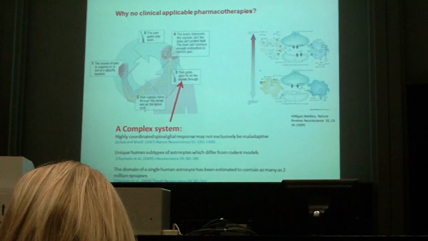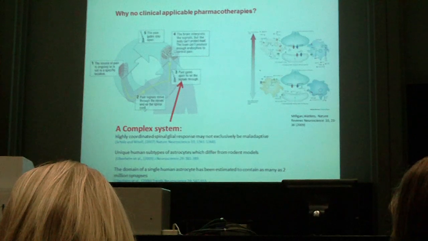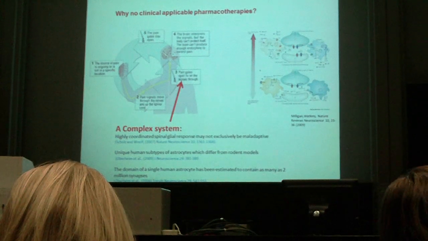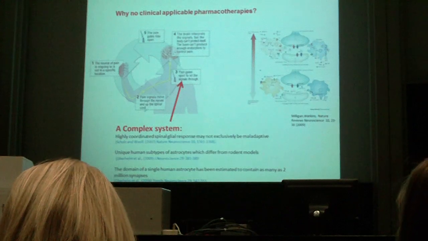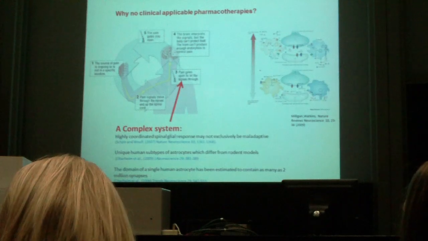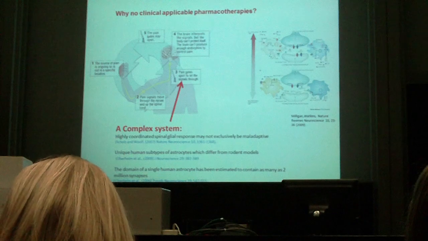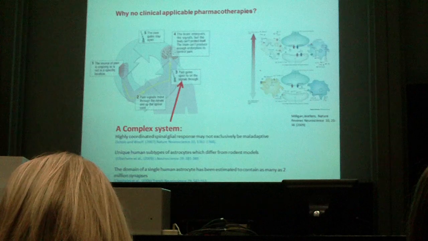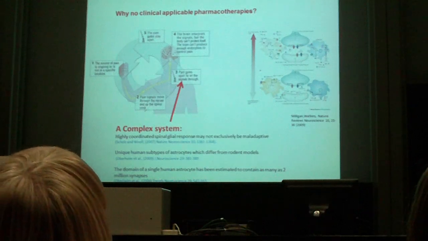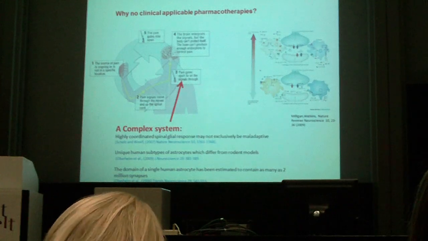And this I often include in presentations, just to give you an idea. If you talk about one astrocyte, I showed you the picture, thousands of astrocytes in one section of the spinal cord. Let's say hundreds of astrocytes in our pain area. One astrocyte, a human astrocyte in this case, has been estimated to contain as many as 2 billion synapses. We are just talking about the astrocyte.